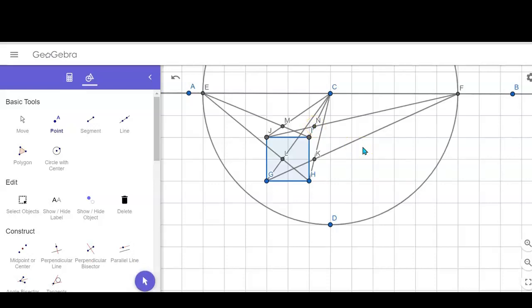Now we have the 4 corners of the cube, namely G, H, I, J on the front and K, L, M, N on the back.